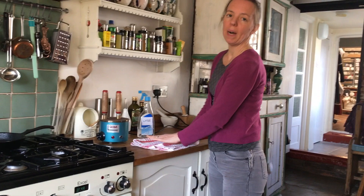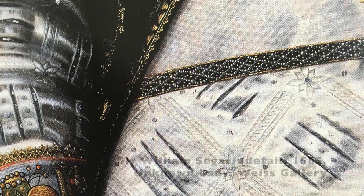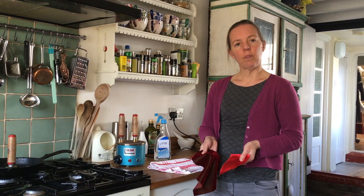The only other thing you need is a cloth, like a clean tea towel or dish cloth. Fold it four times so that you've got a padded area to lay your textiles onto. The fabrics that work best in my experience with this technique are satin and velvet, and I've got little samples of both here.